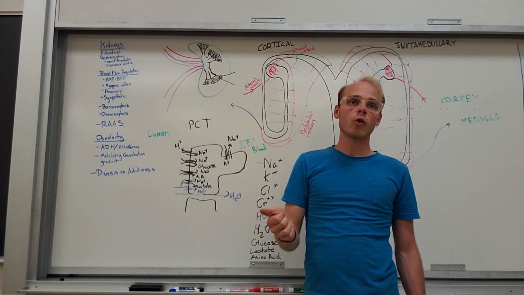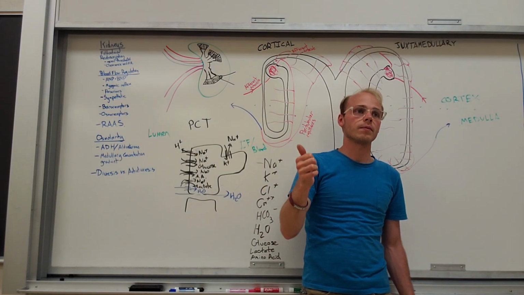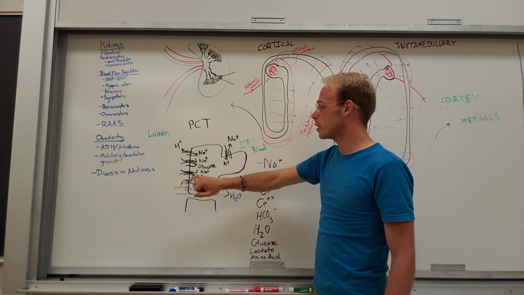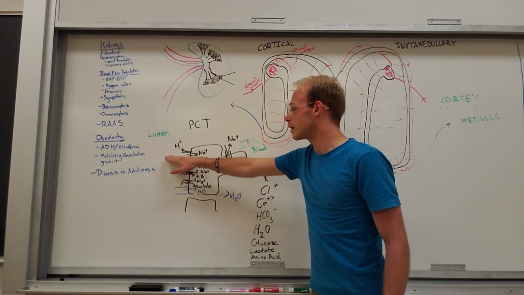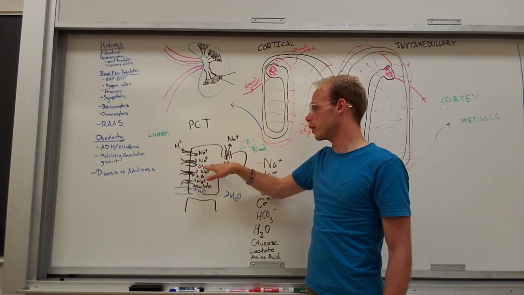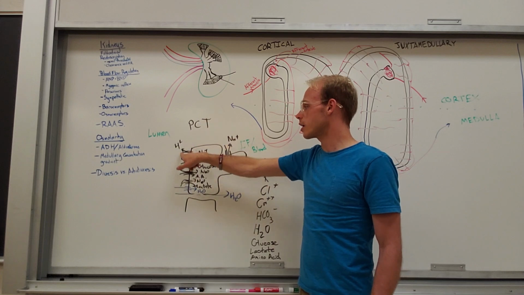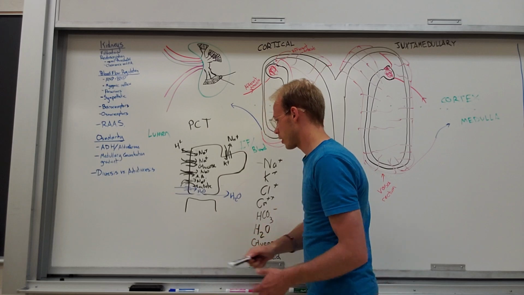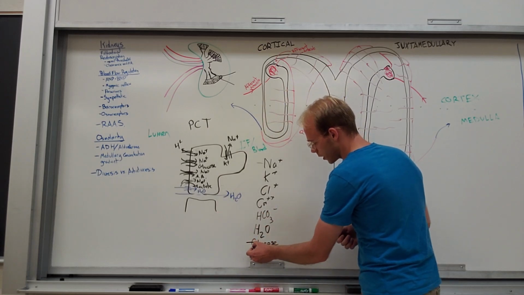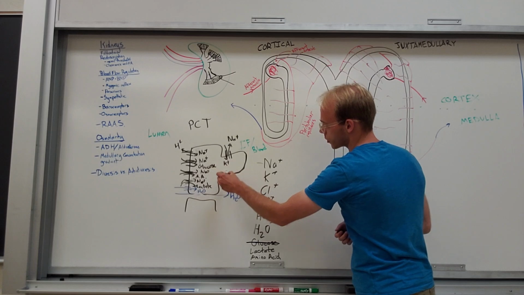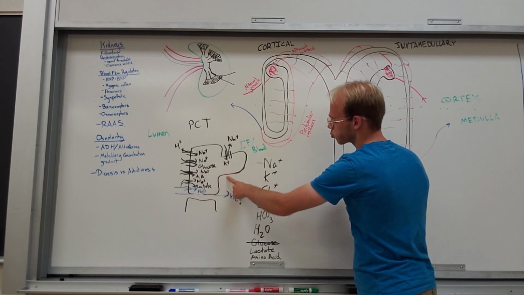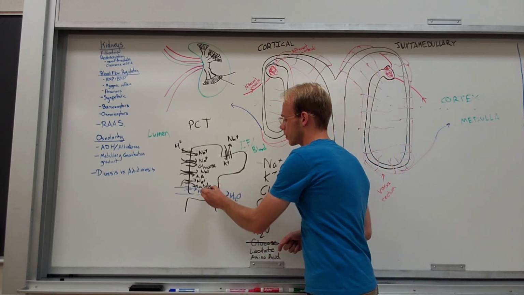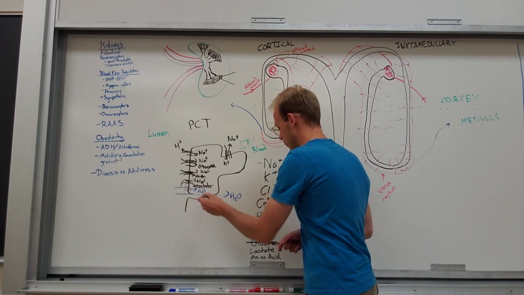And the great thing is we're going to be using secondary active transport, and a lot of them are going to be symport. What that means is we're using the energy of sodium going down its concentration gradient to either pull things that we want in, or in the case of hydrogen, push it out. And that's what happens with things like glucose, because we really like glucose. So glucose gets pulled in with sodium, and then glucose will travel through some glucose receptors and then go into the blood. Same thing will happen with lactate and with your amino acids.